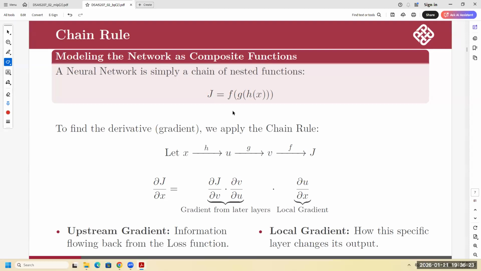For example, x is the input to h, and the h output is the input to g. The g output is the input to f. And if we want to compute the gradient of the final output with respect to the very beginning of the functions, we will first compute the gradient with respect to some intermediate variables, and multiply it by the intermediate variable's gradient with respect to the earlier ones.